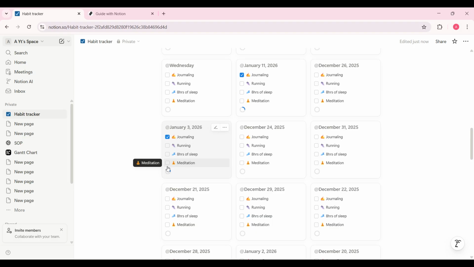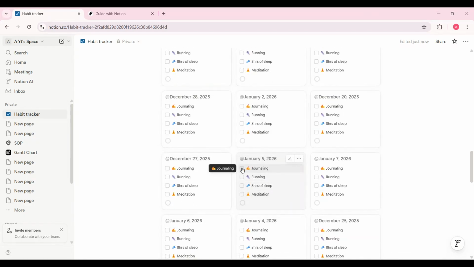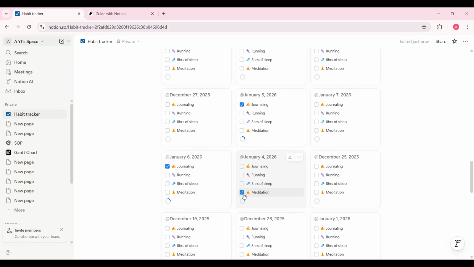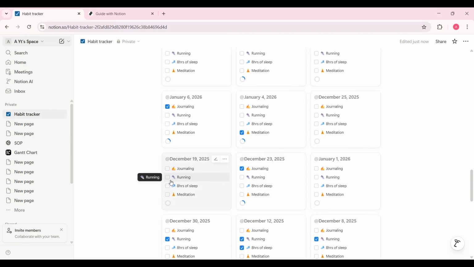Now click on At Yesterday. This part allows you to reference a specific date using Notion's date mentions. This is useful if you're backfilling habits or logging something you completed the previous day. Notion buttons can still work with relative dates, which makes your habit tracker more flexible.